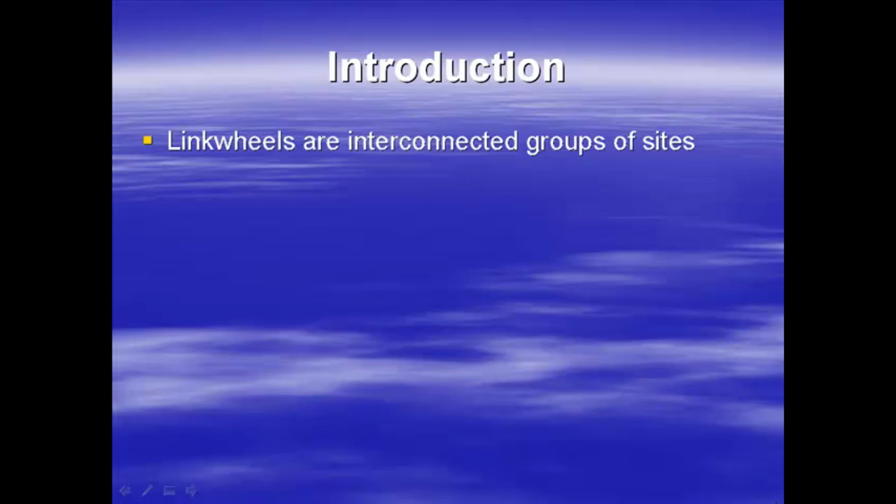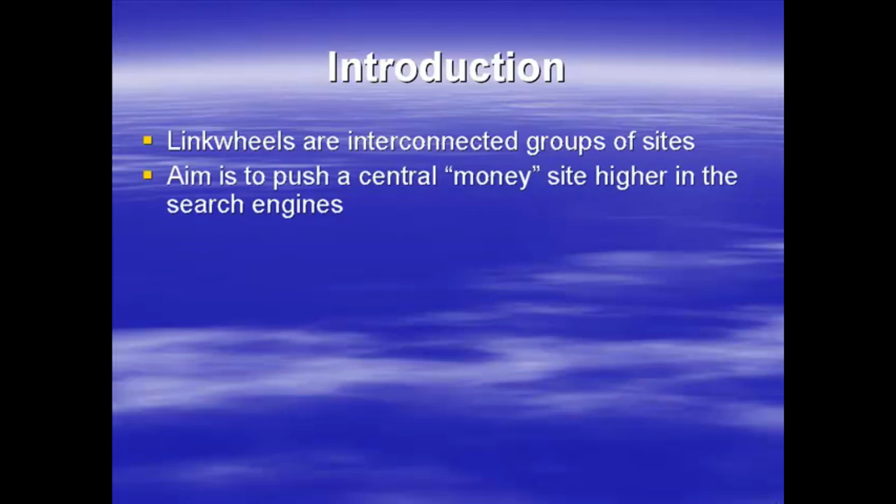So let's talk about link wheels. Well, what are they? Link wheels are basically interconnected groups of sites. They're a set of Web 2.0 properties that link to each other and push a central money site higher in the search engines. So basically you can think of it like a wheel.